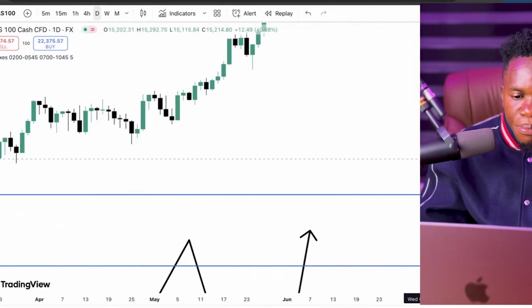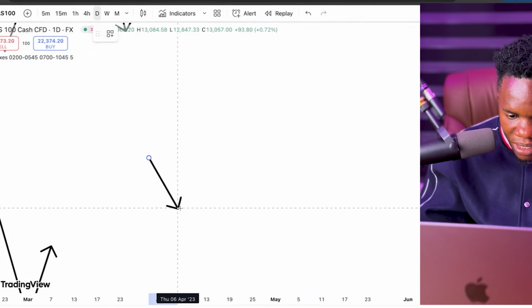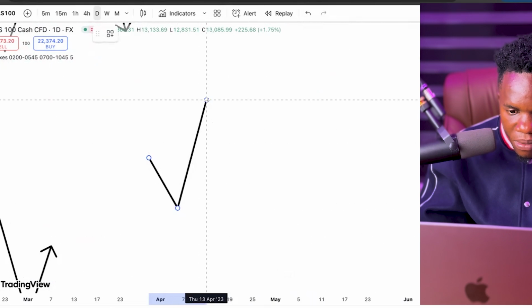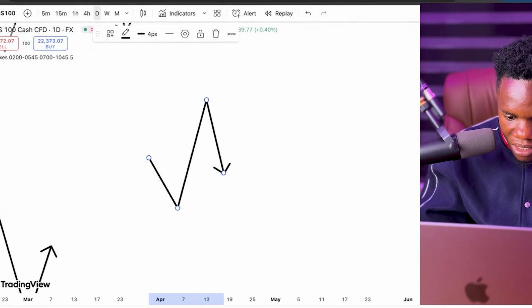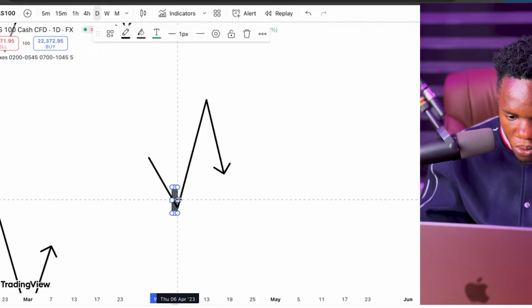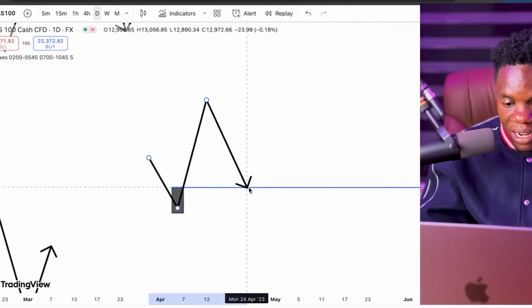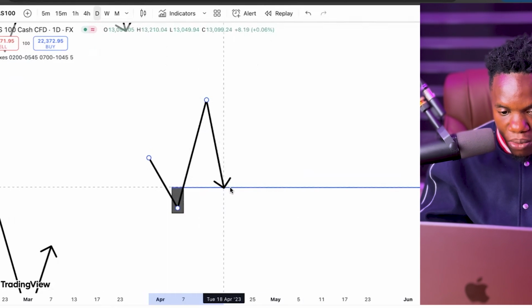Remember I told you guys about order block. What is order block? The last down candle low. As this market is pushing lower like this, there's a down candle here before this up move. Okay, now this last down candle here, let me draw it out. This last bearish candle here is the bullish order block. Okay, this is the bullish order block. So we are expected to take our entry the moment the market comes back to this bullish order block.